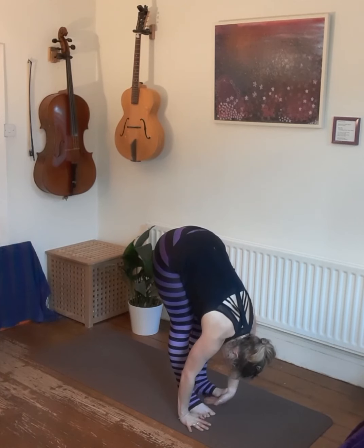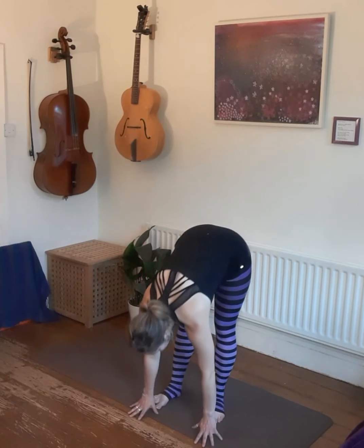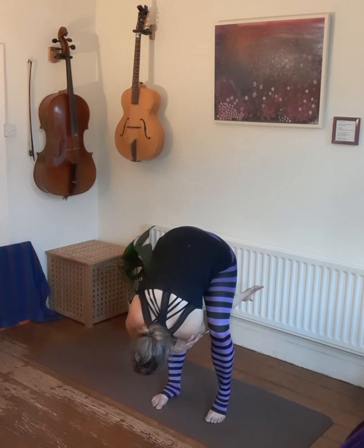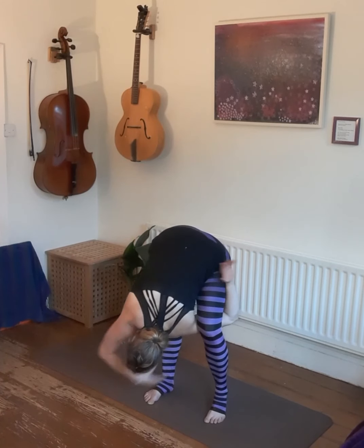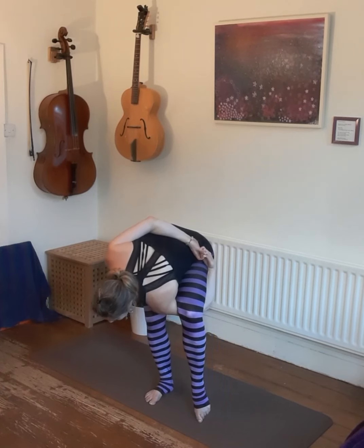We'll step off those hands, roll ourselves up to standing, shake anything that needs a little shake. So you can either repeat those standing forward bends again, or if you're doing the bird of paradise as part of your practice, then come back down, maybe with a slightly wider stance, bringing the left arm through the gap and turning that shoulder over in each socket so that when you bend the elbow, the hand comes around behind you and you might be able to clasp the fingers.